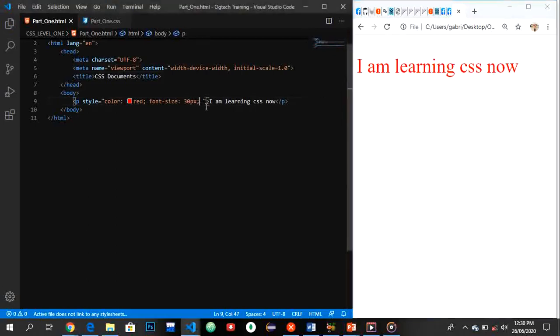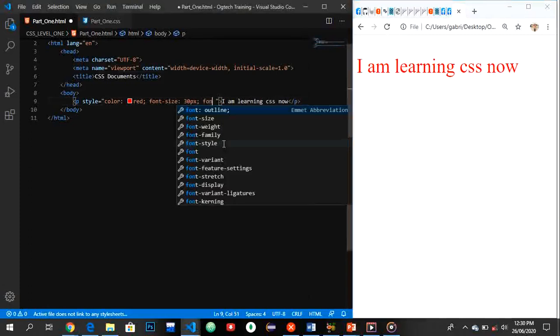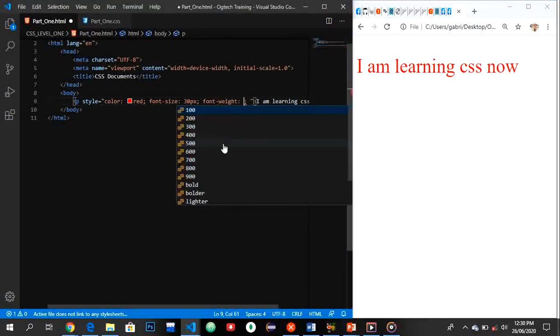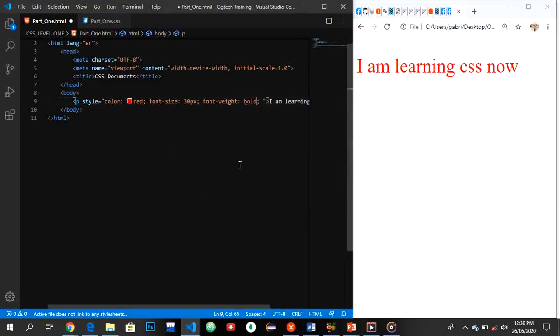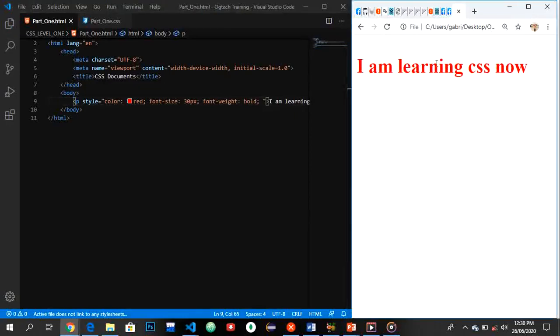If I want this to be bolded now, I use font weight, right? Font weight, I can say bold or bolder. Okay, let's make use of bold first. I save, then I refresh. Can you see? It's now bolded. To bold your text, use font weight. Is that clear? So I hope this is clear.